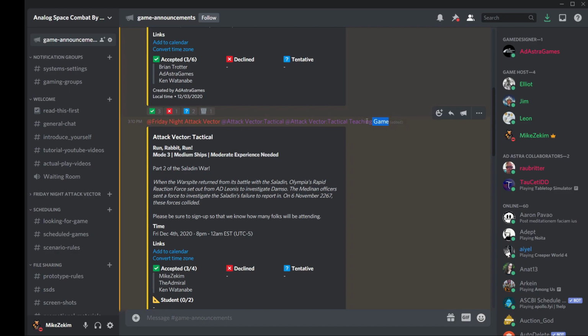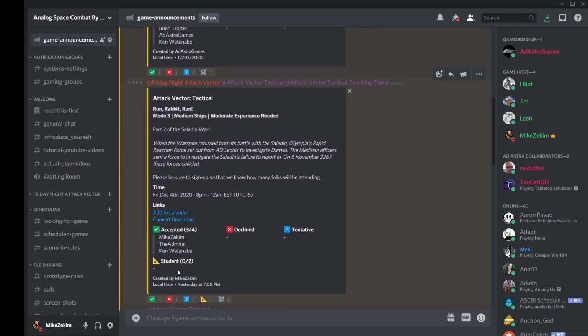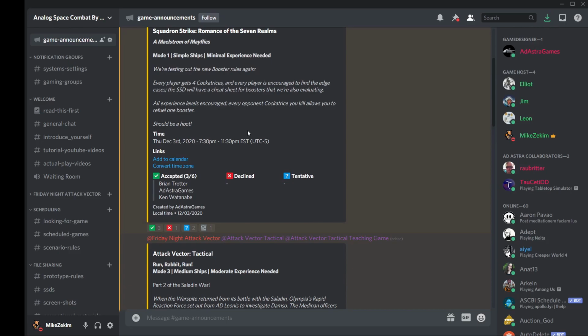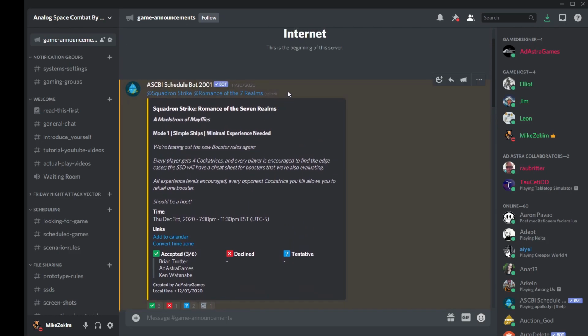Up here, we highlight it to a whole bunch of people. Friday Night Attack Vector Tactical, Attack Vector Teaching Game. And why the teaching game was announced there, I don't recall because we shouldn't have. Oh yeah, I was taking students that night. Up here, those are Squadron Strike and Romance of the Seven Realms.